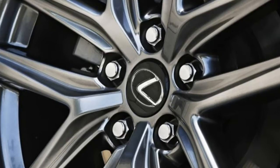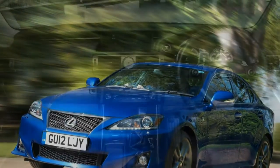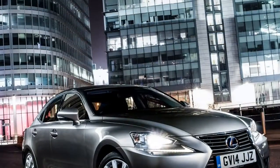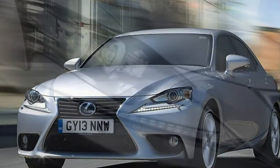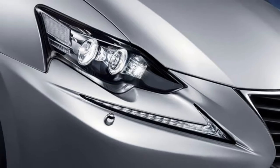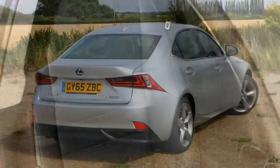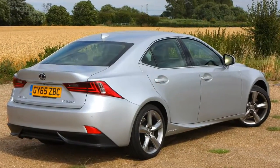Bigger and more luxurious. The proportions of the IS produce an increase in cabin size, with a wider stance and a longer wheelbase providing more rear legroom together with increased luggage space compared with the outgoing model. Most versions get 60/40 folding rear seats and a driver's seat offering better support and a more comfortable driving position than previous models.